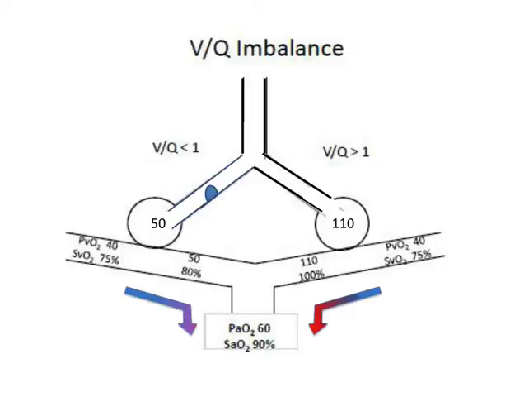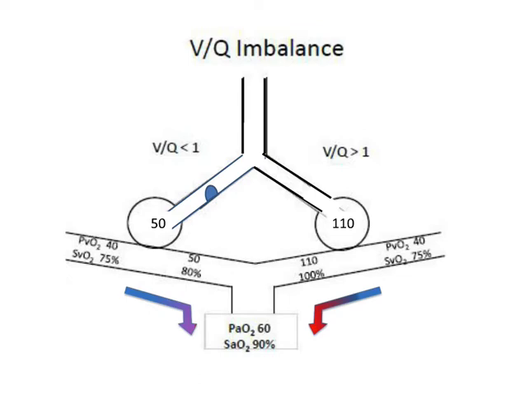In this example, there is an airway obstruction, but it's not a complete obstruction. As a result of relative hypoventilation, less fresh gas or oxygen-rich inspired gas gets to the alveolus. The result is that the PAO2 of the alveolus on the left is lower than normal. On the right, if overall alveolar ventilation remains constant, you'll have a VQ ratio of greater than 1, which means that the PAO2 on that side will be higher than normal. The result is that the blood leaving the left has a PO2 of about 50 millimeters of mercury, and the blood leaving the right has a PO2 of 110.